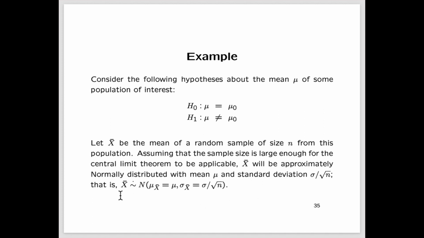So, what we know about the sampling distribution of the sample mean, x bar, is that it's at least approximately normally distributed, and we know for a fact that the mean of its sampling distribution is exactly equal to mu, the mean of the population we're sampling from and about which we want to make an inference, and its standard deviation will be equal to sigma over the square root of the sample size, where sigma is the standard deviation of the underlying population.